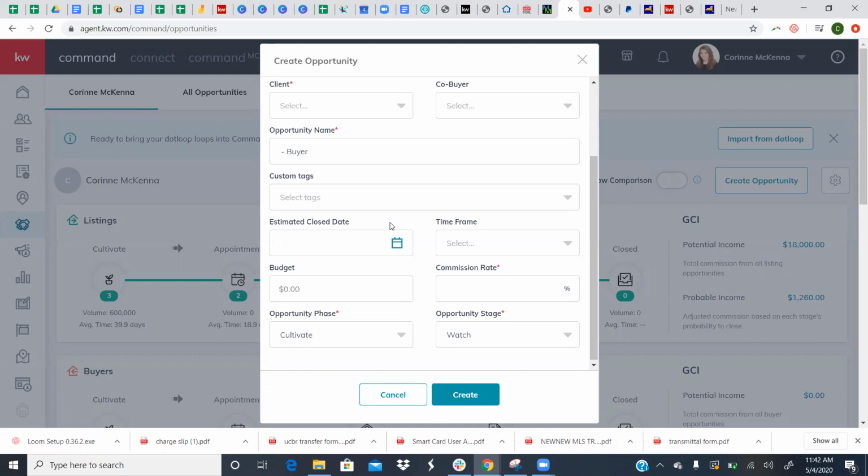So you don't have to give them a title. It depends on, like, if the cultivate phase is really for people that haven't agreed to necessarily work with you specifically, I think. So they're really people that are just sort of ethereal, like they don't really know, they're kind of on your radar.